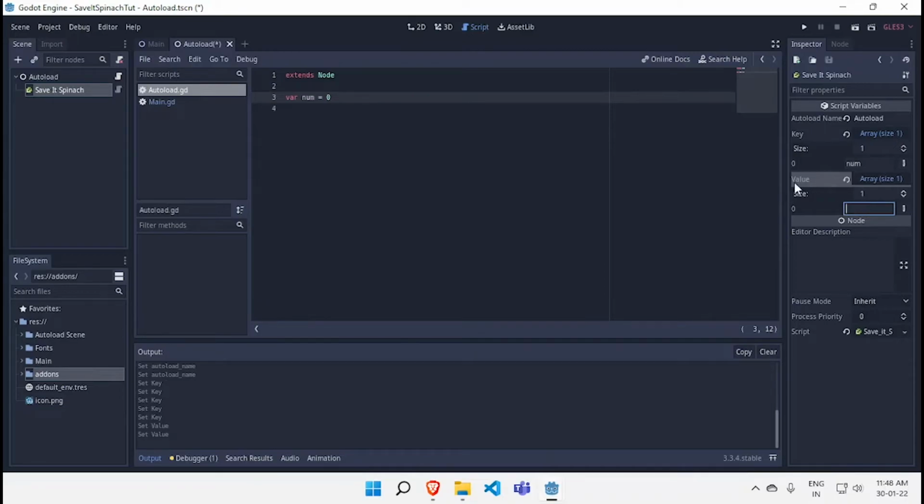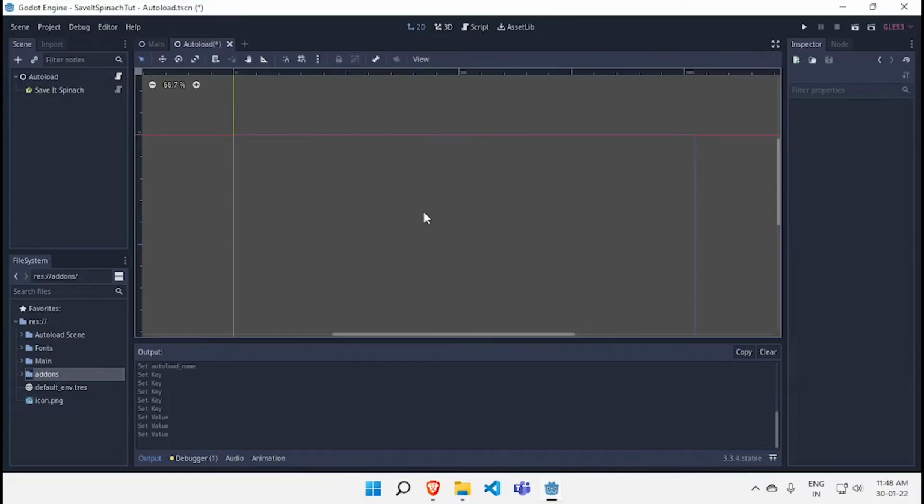In the value, you have to name exactly what your variable name is. This and this should be exactly the same. There is no need to take tension for that.